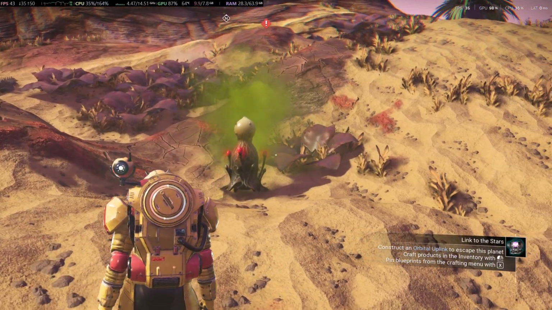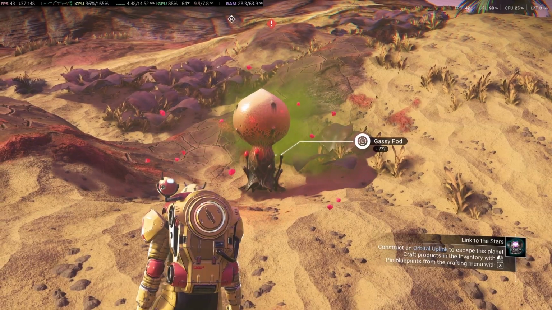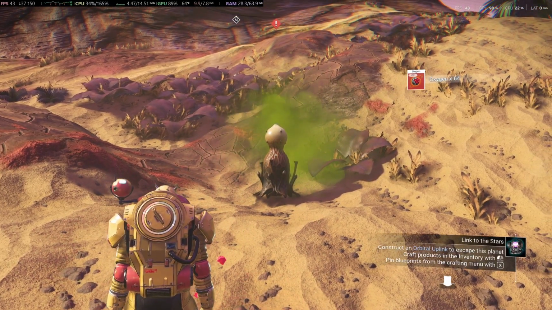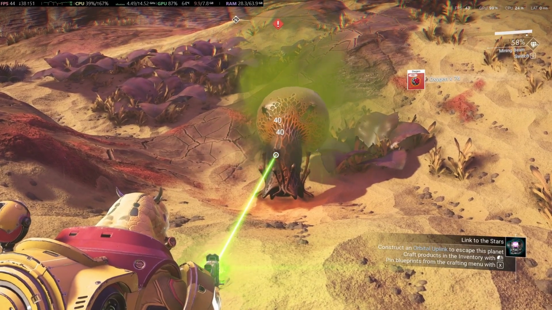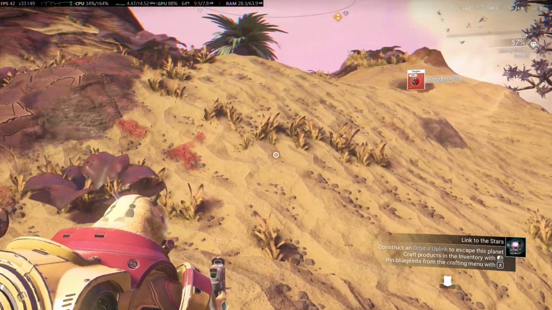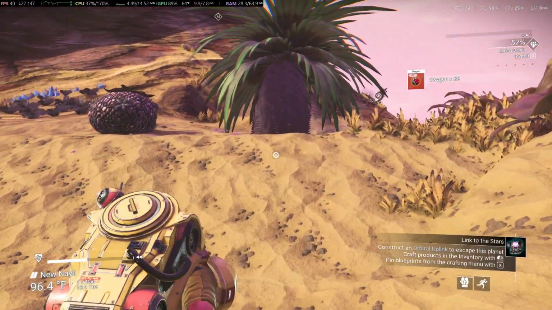You get to the point where you can see all three of the pods. And as soon as you see them, you can hit E, select them, and then shoot it. See, I've got 74 out of that so far. And we got a total of 89. So you can wrap up oxygen pretty quick with those pods like that, okay?